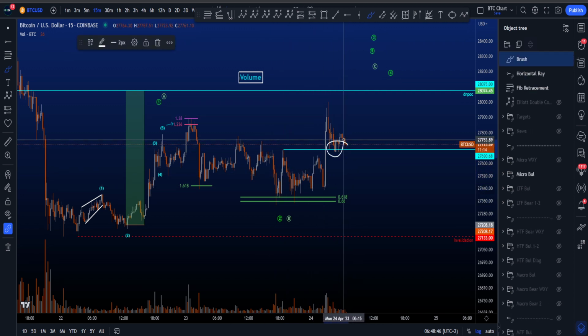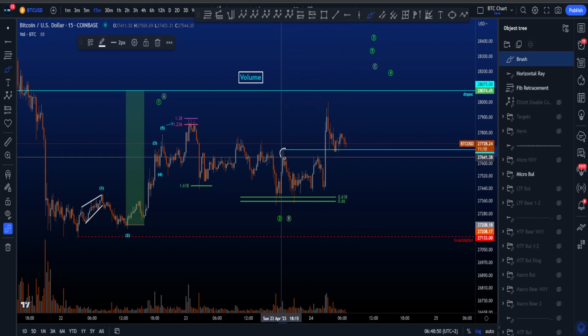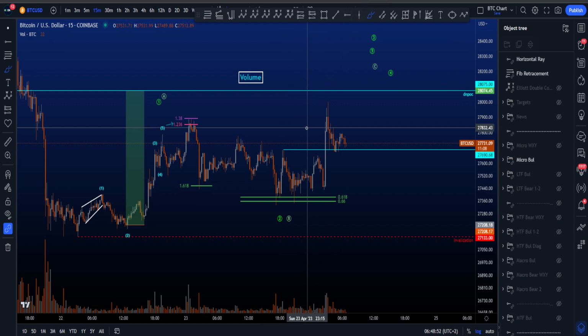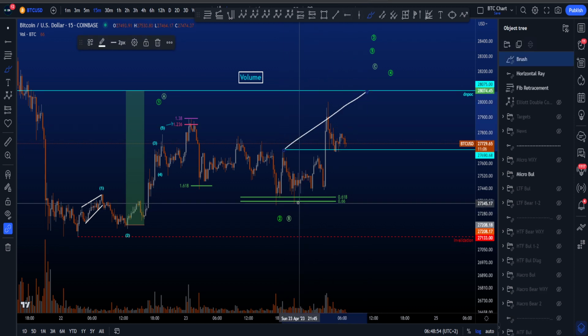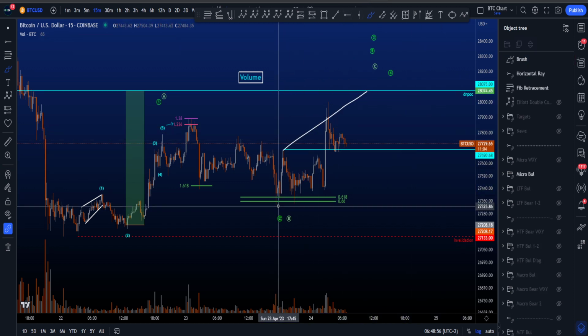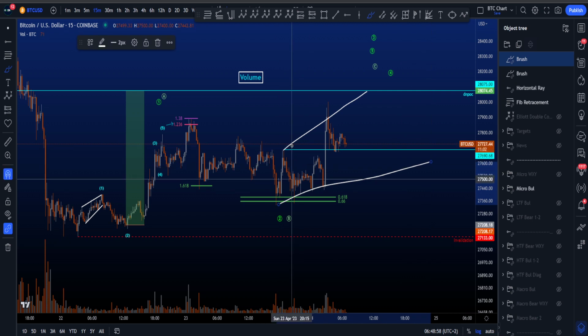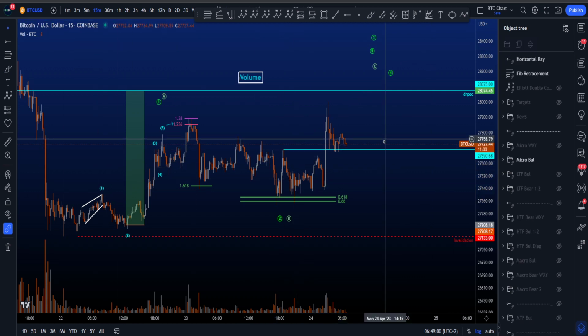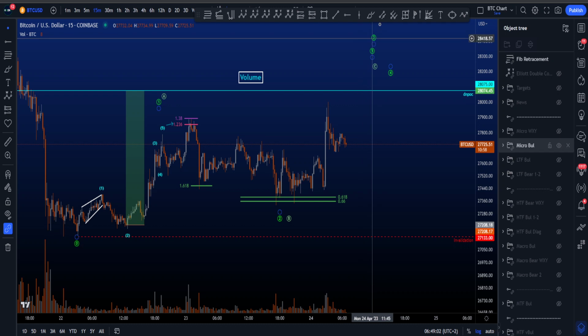The wave 4 here in this hypothetical scenario already entered the price action of wave 1, which is more common for a diagonal type of structure. But this would then be some sort of an expanding diagonal, and these are very, very rare. So that is not really something I like to see in the price action.